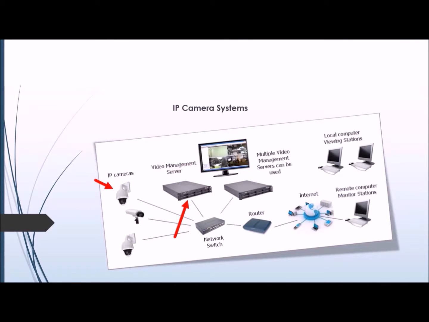You're going to need to interface that digital video recorder or network video recorder to your existing network, which would be, in this case, your switch, your router, however you've got your setup, in order to get access to the outside world. So you can view things remotely once the camera system's set up, and then once that's completed, you're going to make sure you can view your cameras internally.